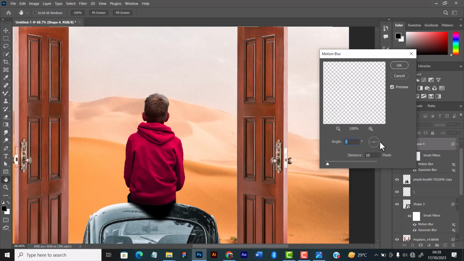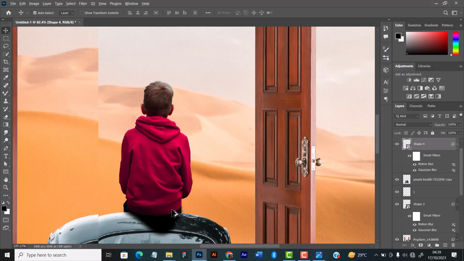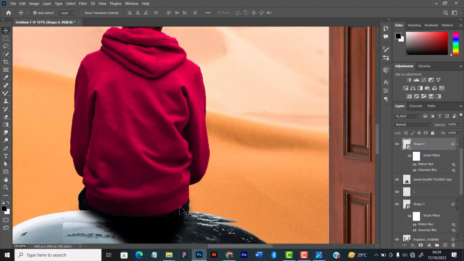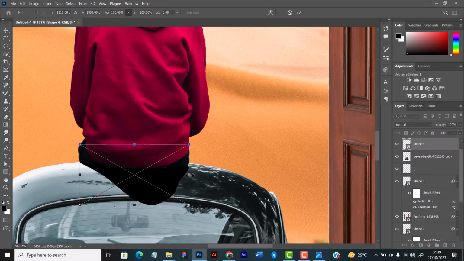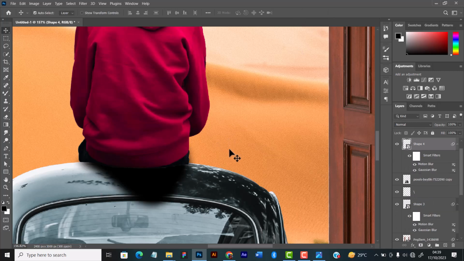So let's see. If you zoom closer, you observe that the shadows are not hitting the edges of this picture. So let me try and resize it by just dragging a bit like this. I think I'm just increasing the size. So I drag it sideways a bit and see if that helps.